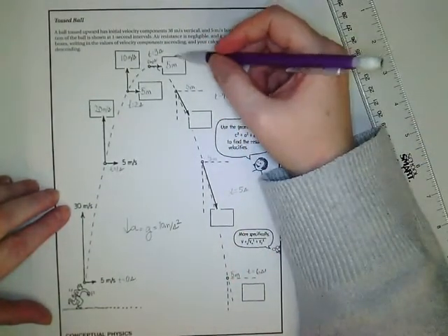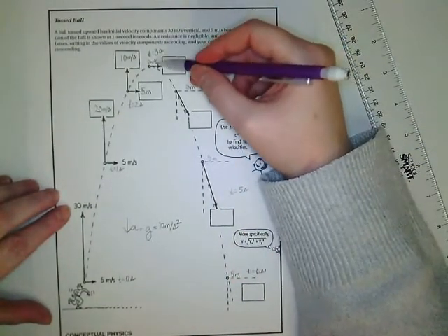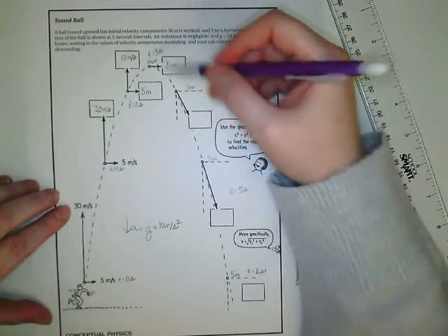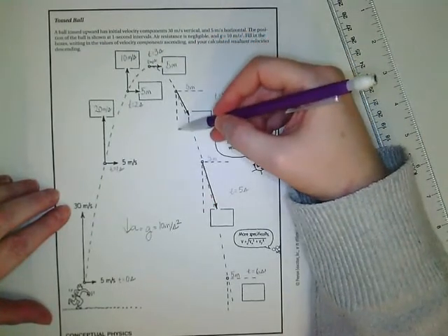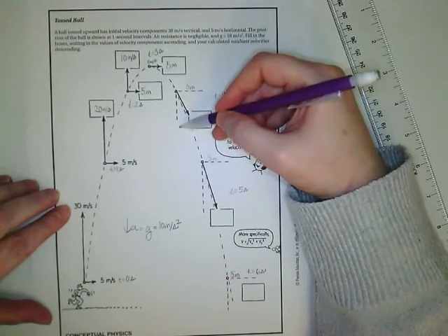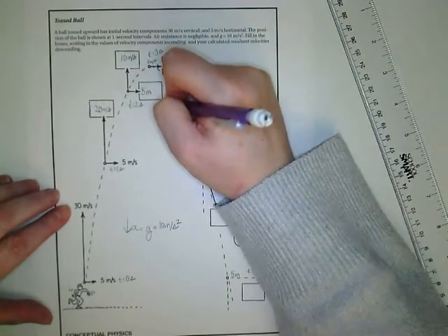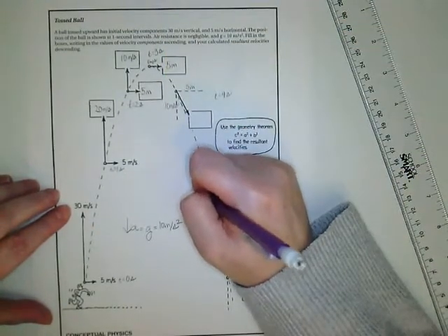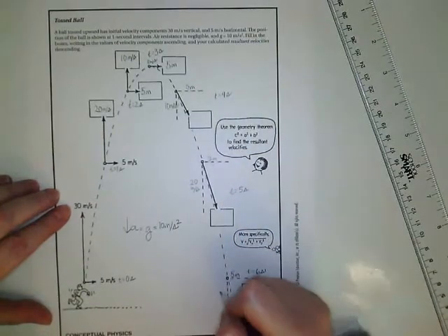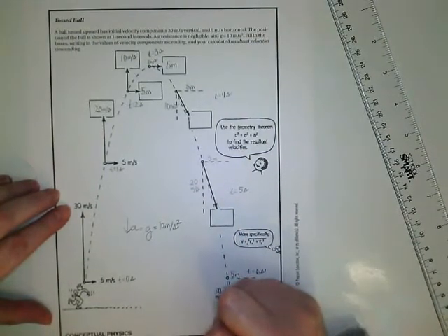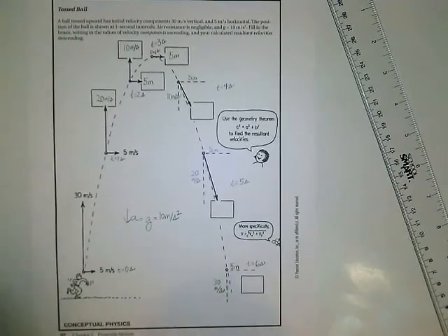Now it's 0 meters per second vertically up here, but now gravity is accelerating it. So it's going to increase its speed by 10 meters per second. This is going to be 10 meters per second downward. Here it's going to be 20 meters per second downward. And here it's going to be 30 meters per second downward. Hopefully you're okay with that so far. So that's the first part of this.